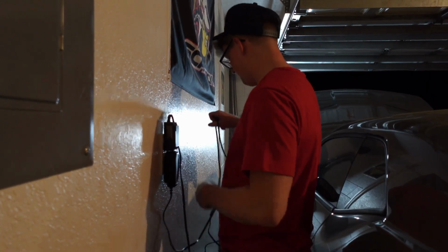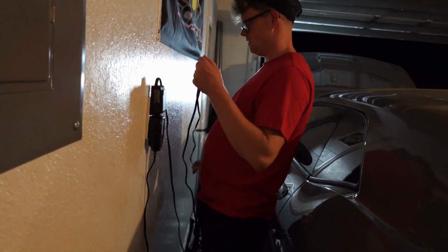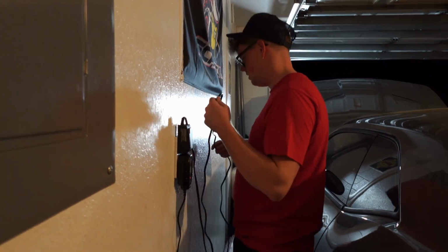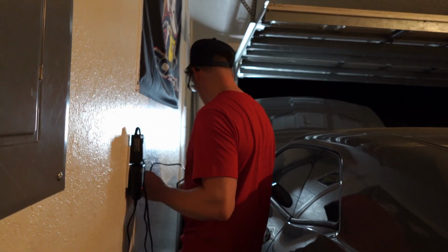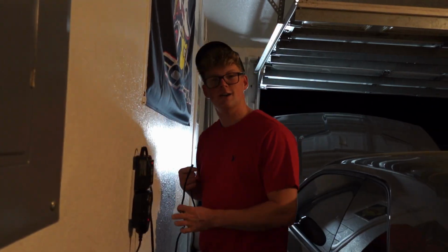But more importantly, let's take the end of this that is for the Hellcat and get it plugged in. Because the faster we get it plugged in, the faster we can charge up the charger. And the faster we charge it up, the faster we can start it. And the faster we can start it, the faster I get to smiling on the inside, because I love that car. All right, magic moment.